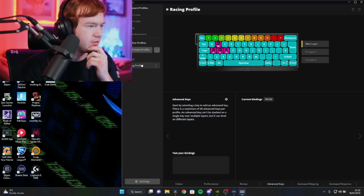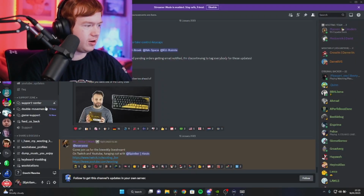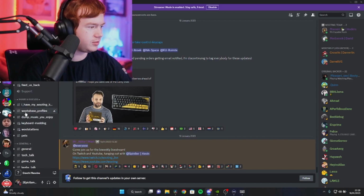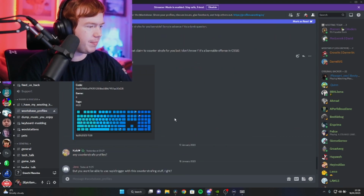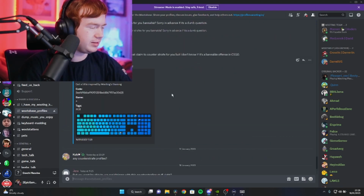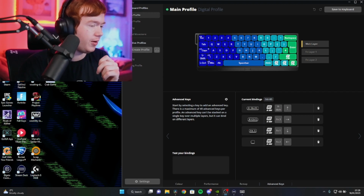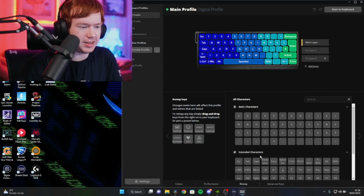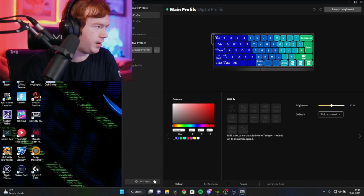Whenever you save profiles, you can drag and drop them over to any of these analog profiles that you've got saved already. Within Wooting's team, you can download profiles for the Wooting that people have stored over here. If you like the profile that's for your keyboard, you can use that for really fun movements and such within the Wooting software. You can also remap all the keys like you can within any other 60% keyboard that's often with software.